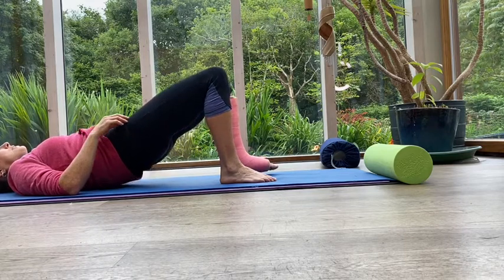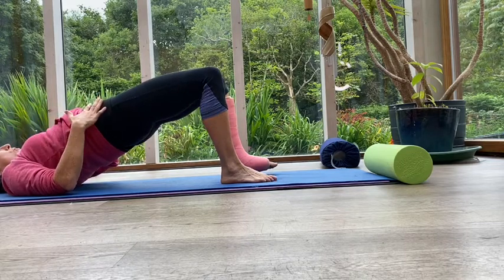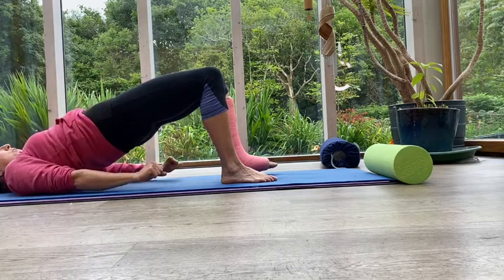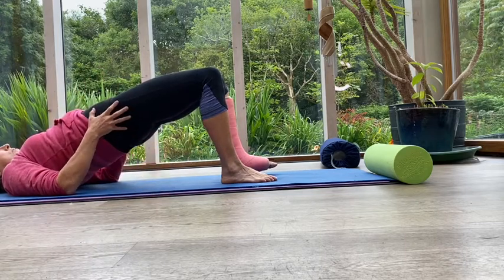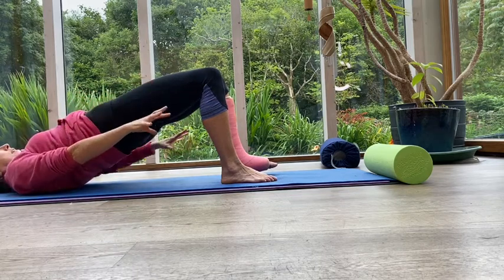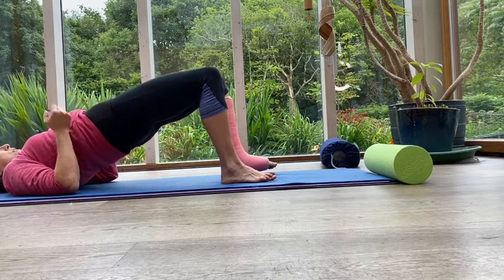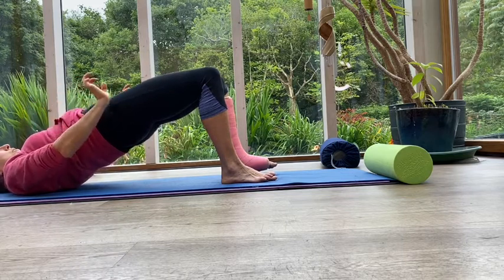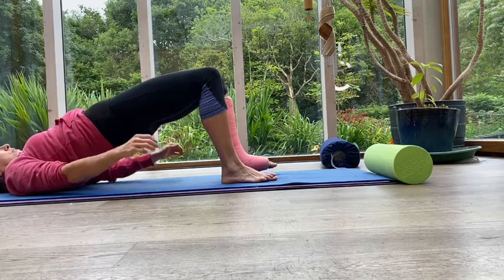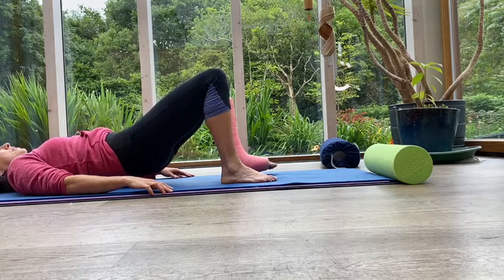Nice. And then rolling up one last time. Pushing your feet deeply into the floor, your feet are really strong, and then just pause, lifting your hips upwards, your bum is squeezing, your feet are really strong and pushing down into the floor. You have a sense of the work of the pelvis, the buttocks, the thighs, the knees, and the calves. Your toes are wide, your feet are pushing firmly into the floor. Maybe try and push your heels a little bit more into the floor. Just feel where that energy moves to as you push your heels a little bit more. Nice, and then roll slowly and steadily all the way down.